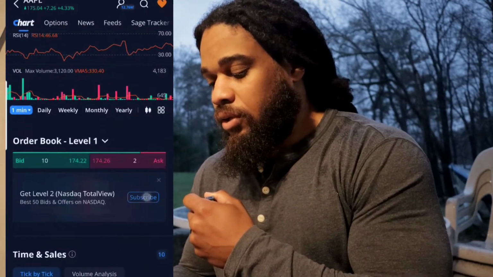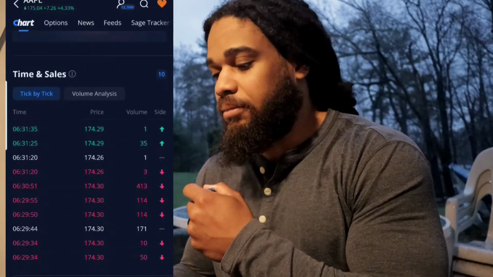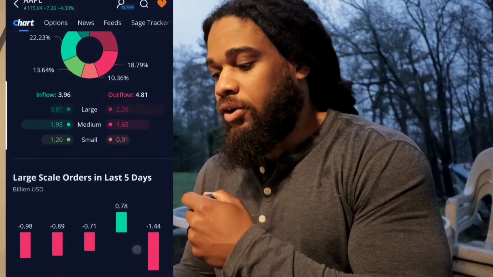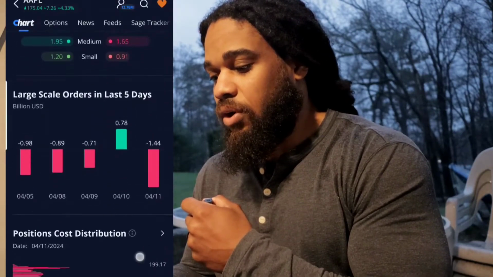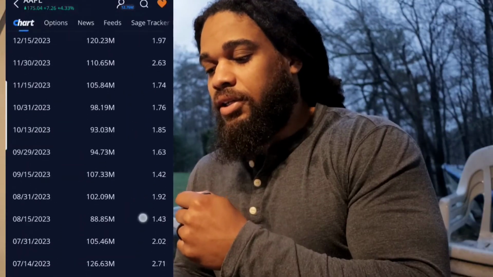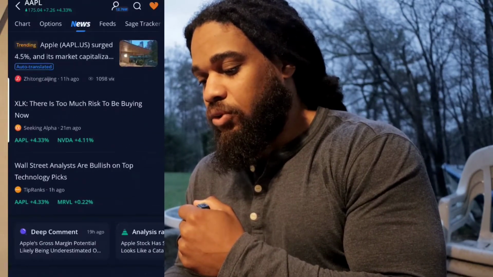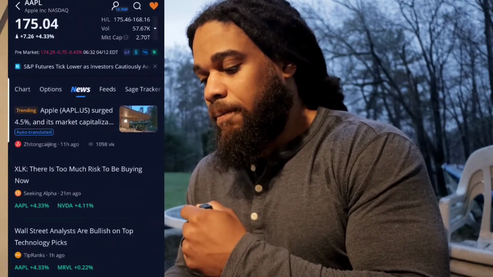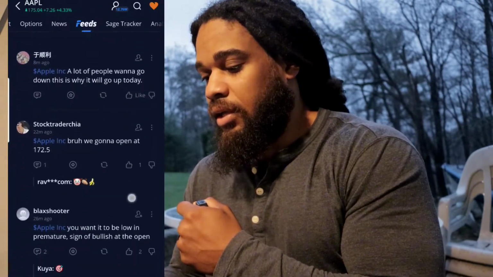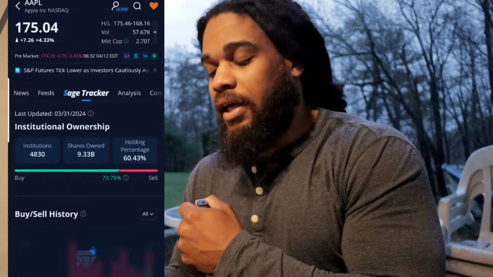Alright, so once you keep scrolling down, you could also look at time and sales, order flow distribution, large-scale orders in the last 5 days, and so on. There's a lot of different data right here. In addition, you also have a news section where you could get some news on what's going on, and then you have feeds, some predictions, and analysis.